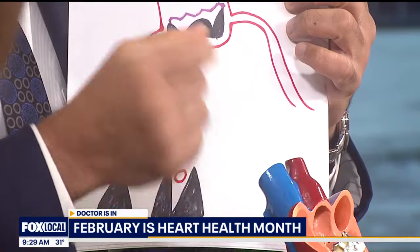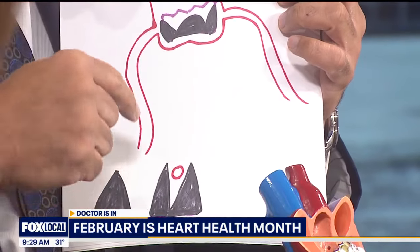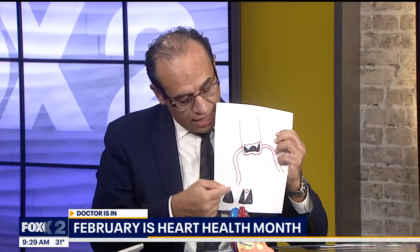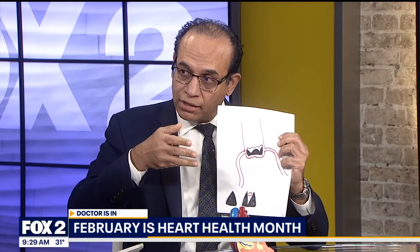Those arteries are small but very important. So we had another blockage to deal with as well. We had to slice the tissues of her old valve by threading a wire through those valves and slicing them open to allow blood flow through the old tissue, so our new valve wouldn't block the heart's arteries and cause a bigger problem. We had a double challenge — and she's doing quite well.